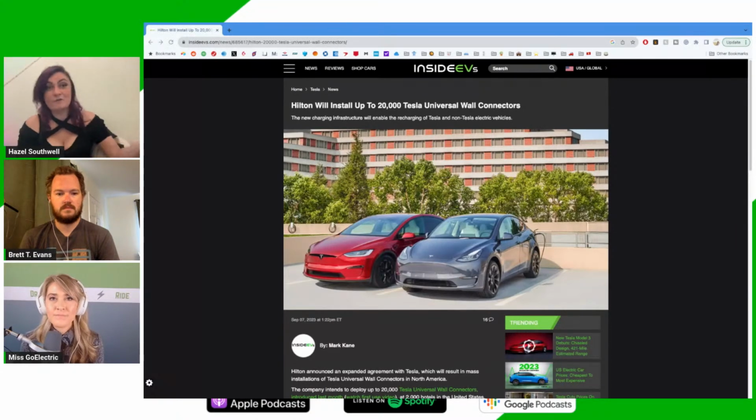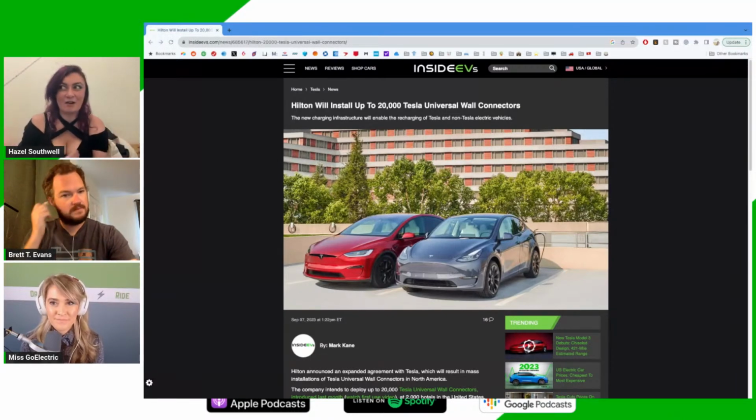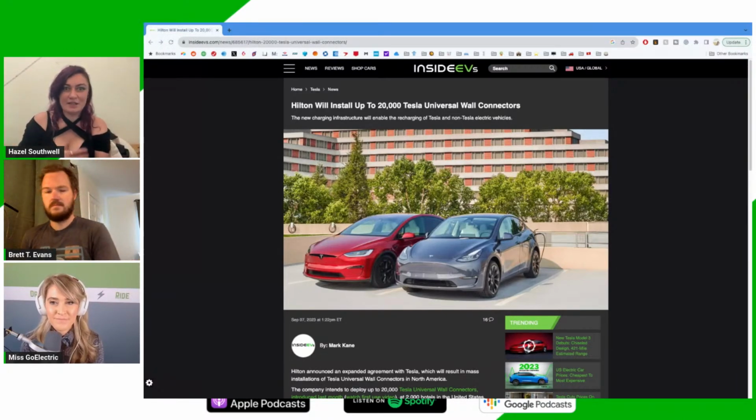Whereas if you are somewhere overnight, which is the entire purpose of a hotel, that is exactly where you want to charge. And so it surprises me that there aren't loads of hotel chains, like Premier Inn or whatever, saying, hey, we're partnered with insert charging company in your region here. Yeah, because it would be a selling point. Even if you've got a plug-in hybrid, it's a selling point.